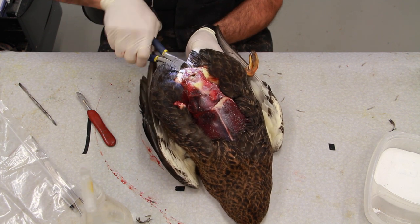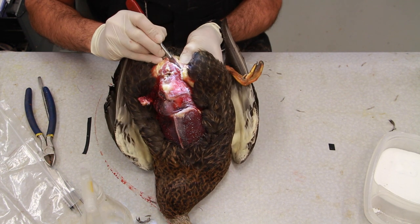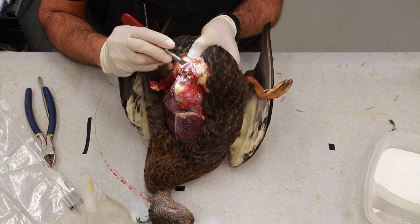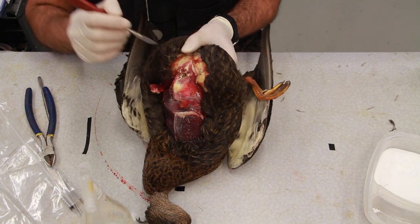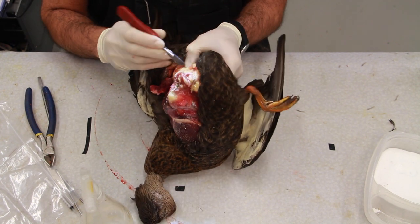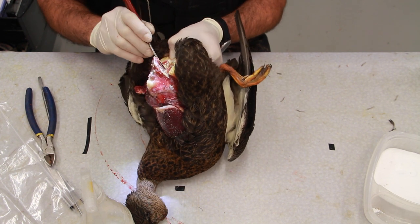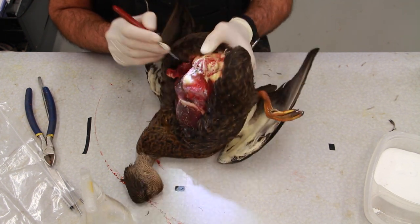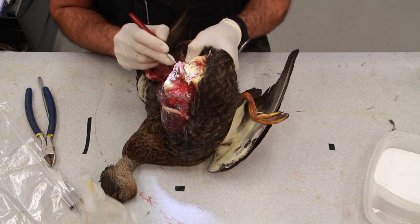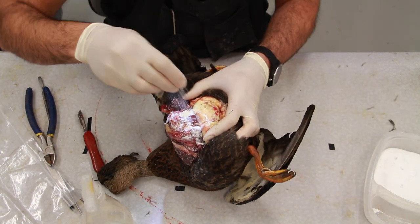Now I cut off that rudder bone right in the middle of the tail, which is attached to the deck feathers on the tail. And then I go on the other side. You see that V shape of the tailbone? I slowly go around it, and the preening glands are there. You make sure you clean them out after. It would be easier to leave them on the skin right now, actually, and then clean them after.